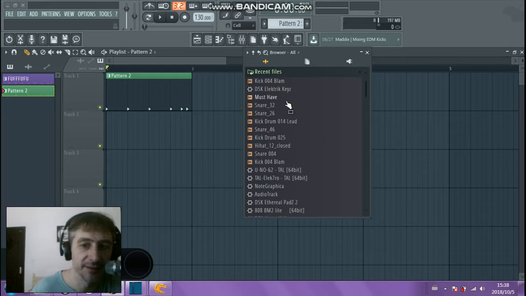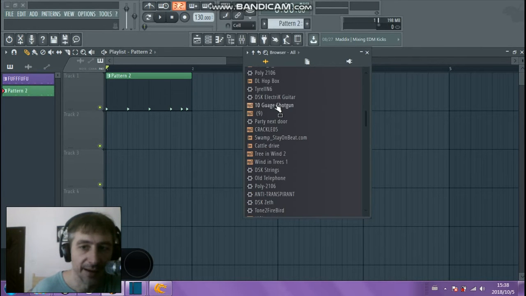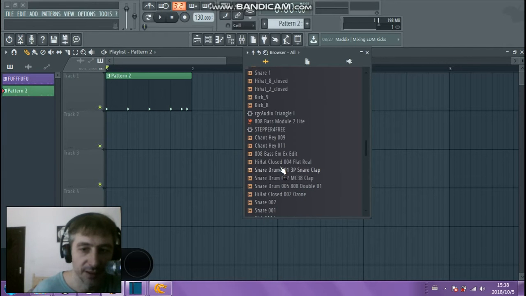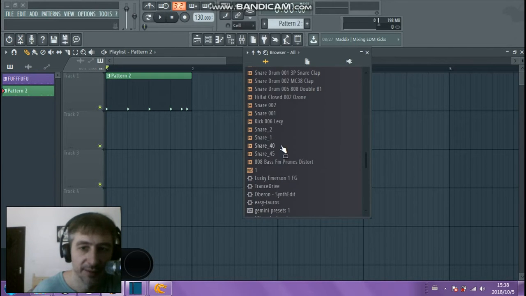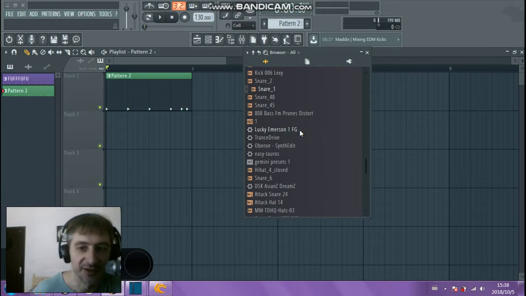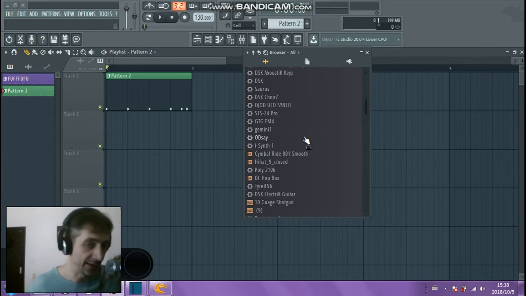It just shows you the recent files that I've been using, such as different sounds, all kinds of drums and effects. Most of these seem to be drums, because most of the instruments I'm using are through VSTs right now.